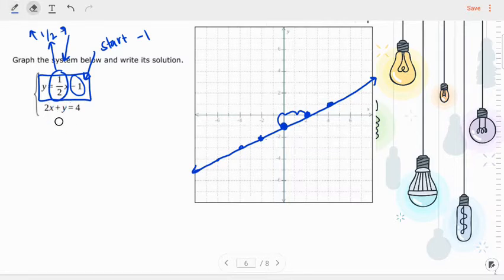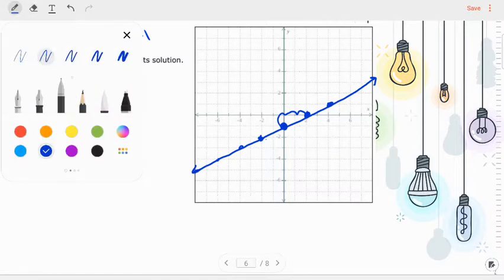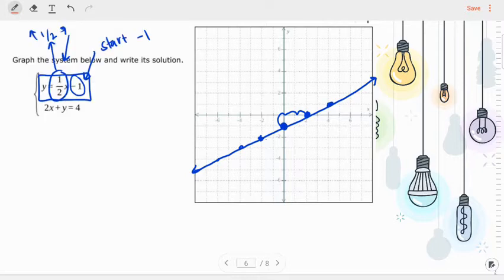Now let's focus on our second equation, the one I crossed out. Now it looks a little bit more tricky to deal with. Notice this 2x is on the same side as y, unlike in this problem when y is by itself. This is not in slope-intercept form. I cannot graph this equation until y is by itself.